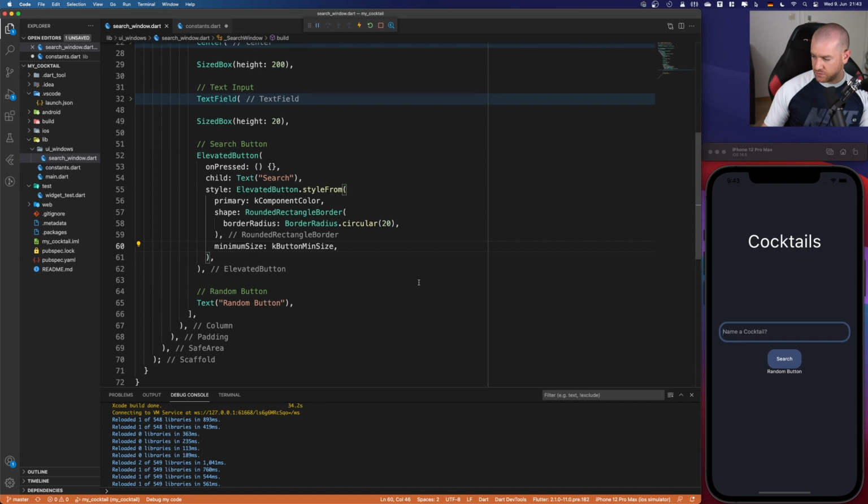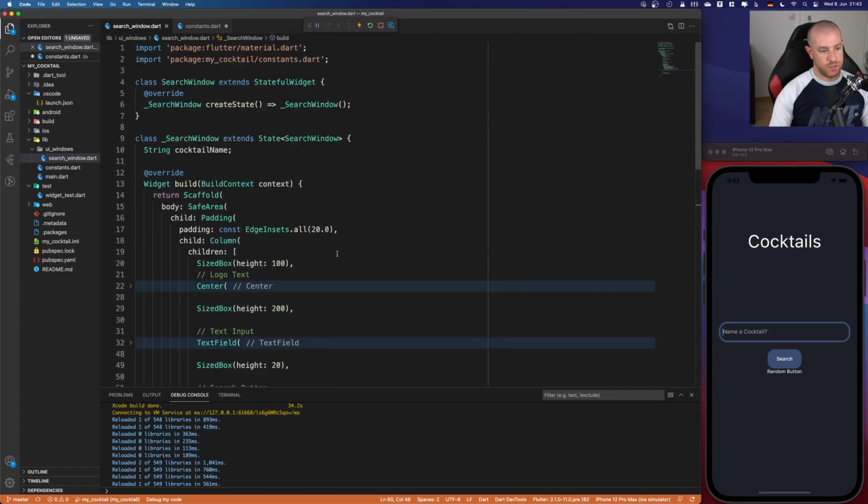We give it a padding, we give it a column. What we need to do now is, the column is only using the width of the child. If the child has only this width, the column is only that big.